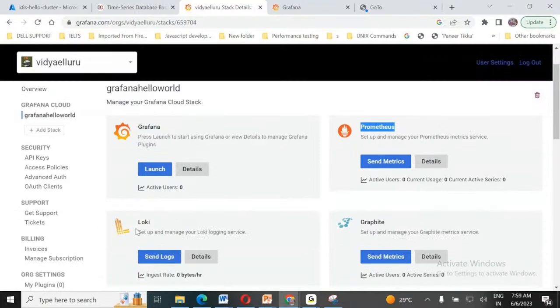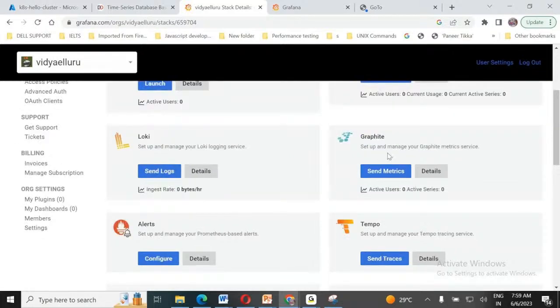And again, the Loki, which is used for the log management, uses Promtail as an agent, where it will push the logs to the Loki, so that this Loki will show the log events onto the Grafana. And Graphite is another metrics component which is used for measuring the metrics. And this is alerts. It uses Alertmanager as a backbone to set up alerts based on monthly, weekly, or depending upon the different criticality of the application, based on the thresholds.